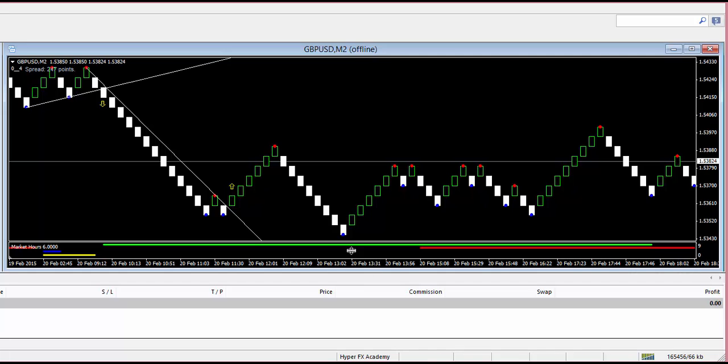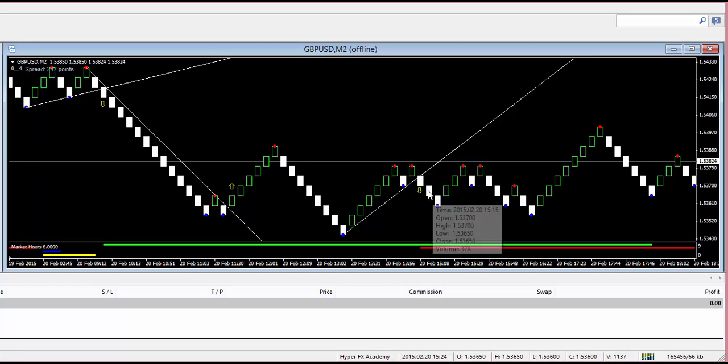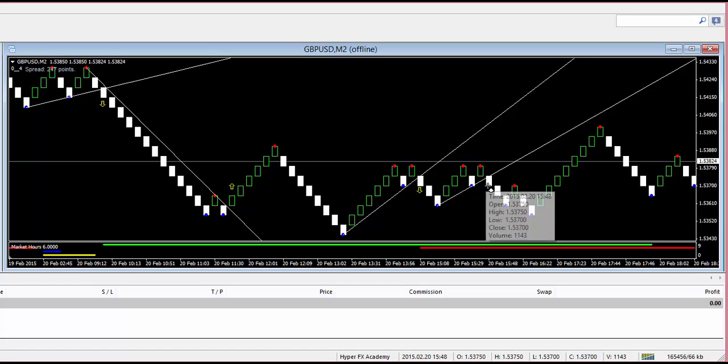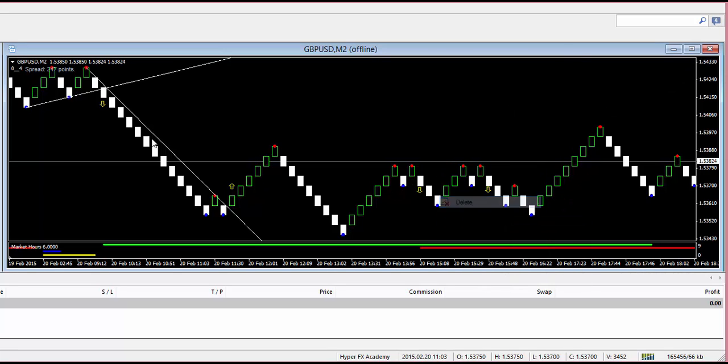Okay, our next entry would have been this down break here, and that went for 5, 10 pips right there. And then we had another down break here, and that was a great trade as well. And that trade went for 5, 10, 15 pips. So the market was moving very well today. It was a very active trading session, a lot of movement.